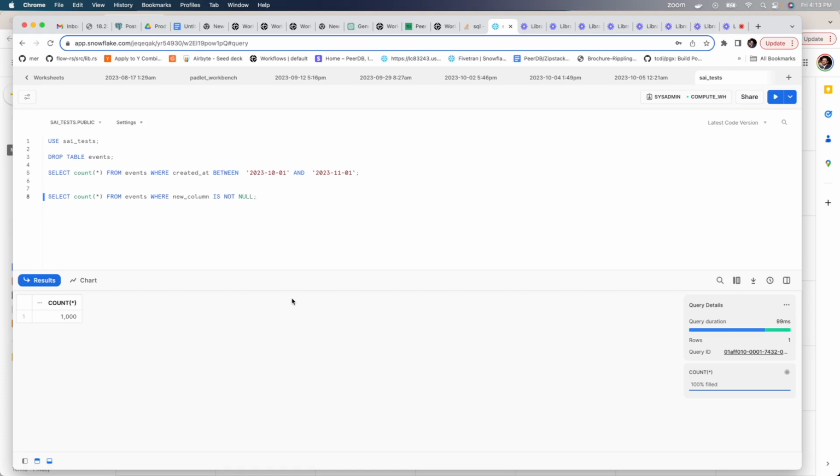So if you see, like I showed you three things: adding a new partition and PeerDB replicating that partition seamlessly to Snowflake. Next is schema changes, where I added a new column and showed you the new column getting automatically added to Snowflake and the data also getting populated. And the third is drop partition, where we don't drop the data on the Snowflake side, mostly for design reasons, because we want to keep all the data on the warehouse.